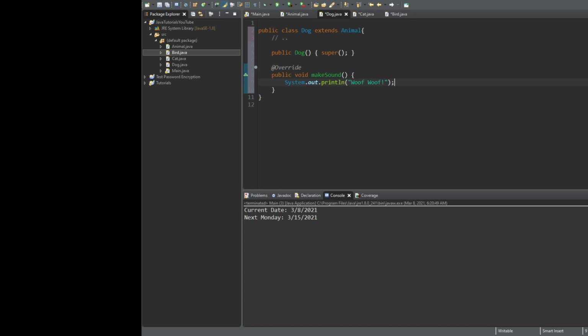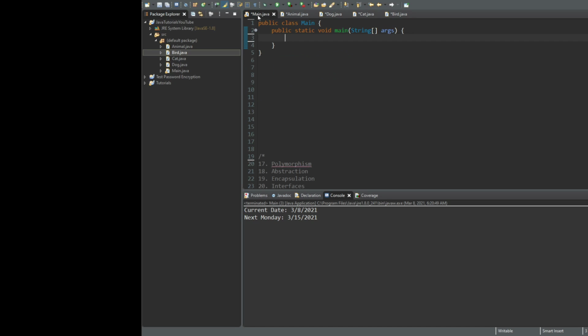You can still create an animal object just fine and call its make sound method, but keep in mind that it'll only execute the parent implementation, which is usually generic.